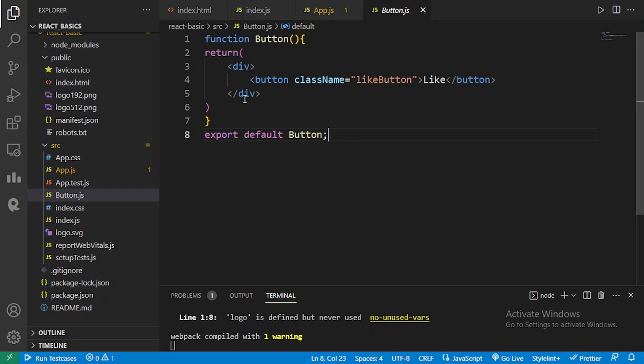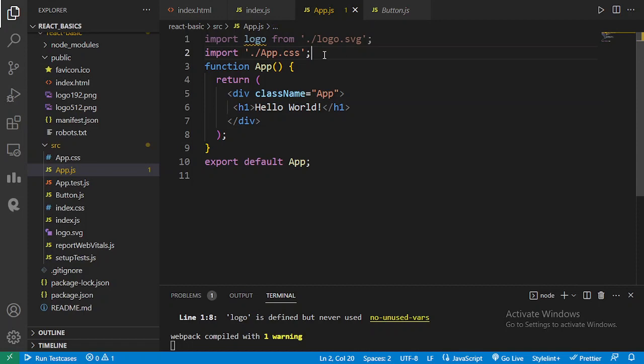The code you see here is a mixture of JavaScript and HTML. A component is mainly a JavaScript function which returns JSX, or you can say the modified HTML. It returns it, and then we have to invoke it inside the app.js.